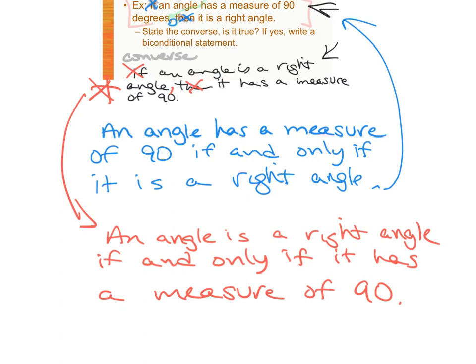So you need to make sure you understand what a conditional statement is, what it means to negate a statement, to write the converse, to write the inverse, to write the contrapositive. Because on the quiz, I'm going to give you maybe an original if-then statement, and then I'm going to ask you to write, say, the contrapositive or the inverse. It'll give you instructions to do that, and you need to understand what you need to do for each type.